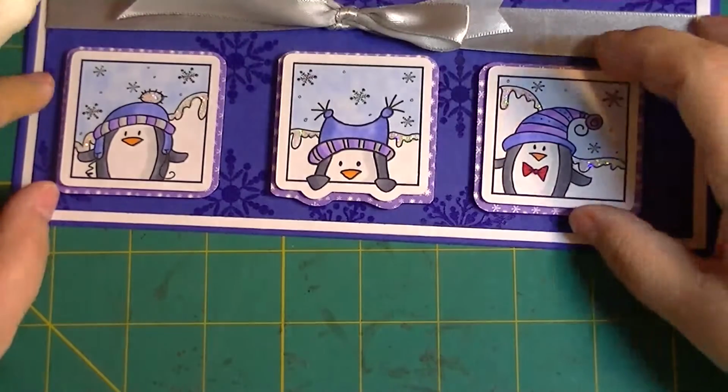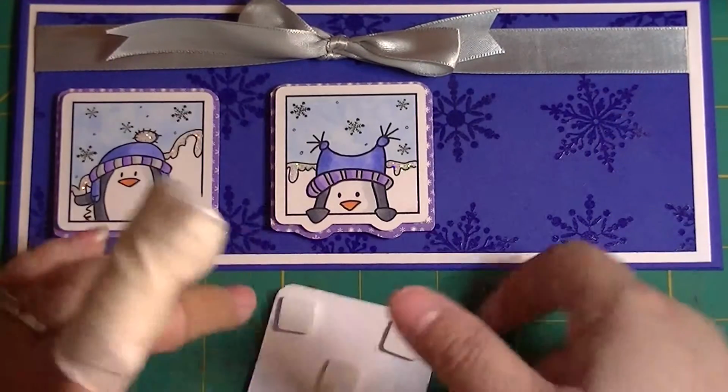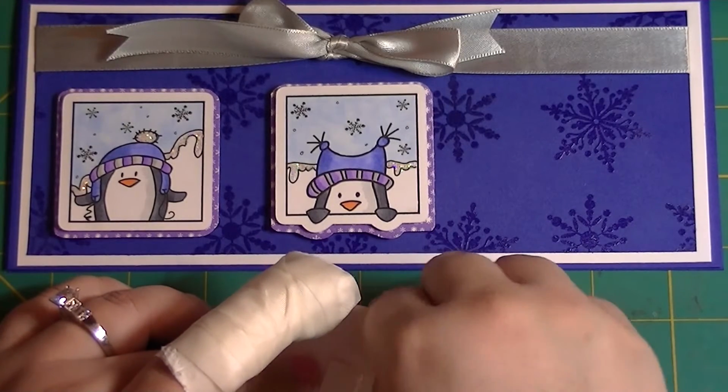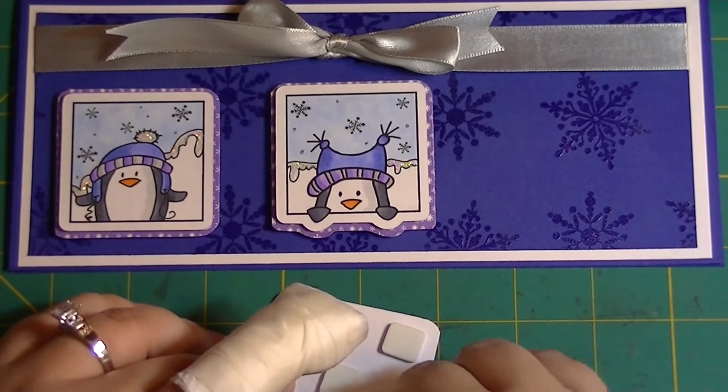Okay, so I think what we're going to do is go ahead and do the 2 sides first so that our middle one we can put in the middle. Duh. Okay. I was hoping this was going to be such a quick video. So anyway, you bring the paper in, just print the paper. You don't have to worry about it.